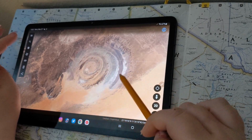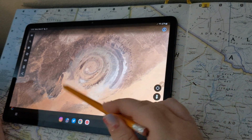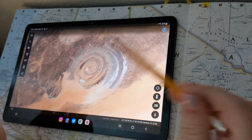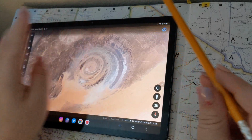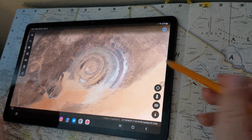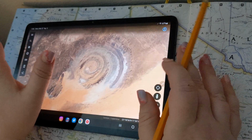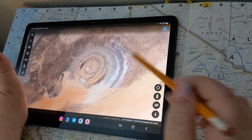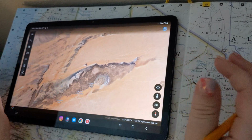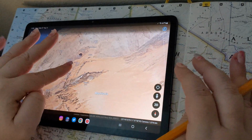Of course, people were like, it's where UFOs landed, obviously, right? But we know now that this used to be a volcano, which over time, with the blowing harsh winds and sand of the Sahara, have squashed it down until it's completely flat. That's left there the markings of where a volcano once stood. And I covered this when I did a Mauritania video, but if you just stand in it, you can't tell that you're in a remarkable piece of earth like this. It just looks very, very normal. So yeah, nobody knew this existed until we could go up high in the earth. It's pretty remarkable.